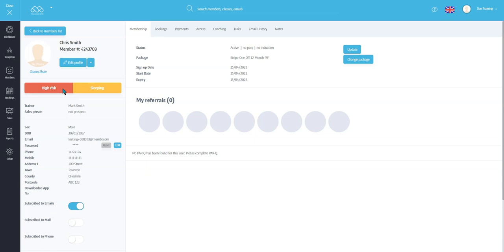This risk status is calculated individually for each member on a Sunday evening based on their last 4 weeks of access. Their access pattern, age, and gender is inputted into an industry standard algorithm to come up with a risk status, so you can then see how likely they are that they are going to be leaving the gym. This sleeping label works slightly differently, and this can be customized using the additional settings for your site. By default, a member who does not access the gym for 30 or more consecutive days will change across from awake to sleeping, and you can filter these members out accordingly.